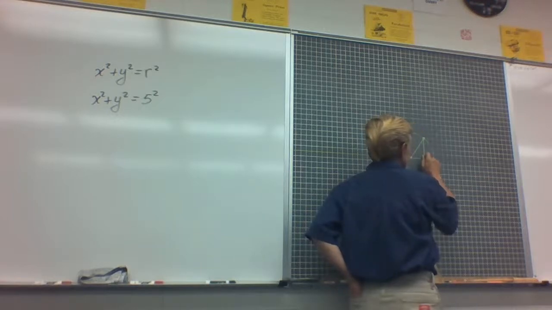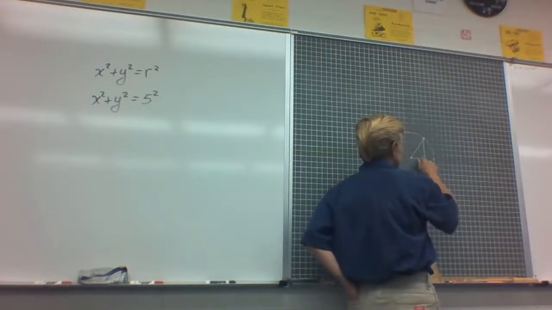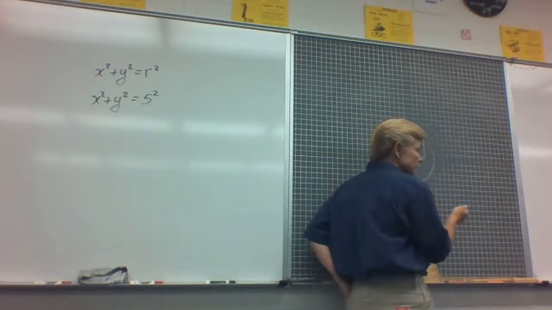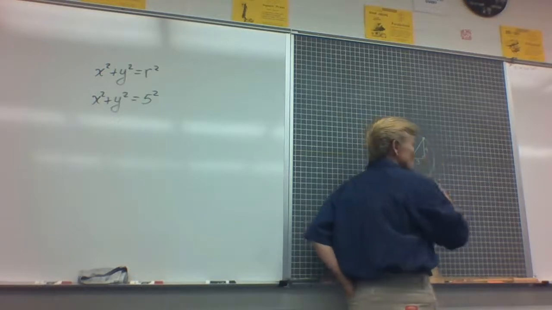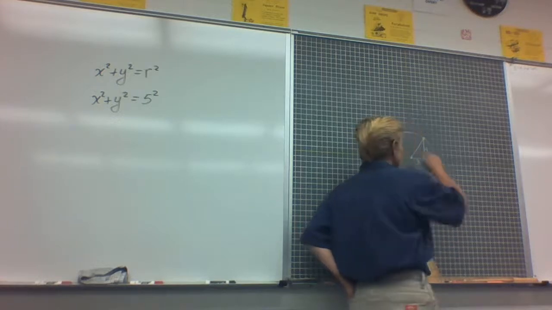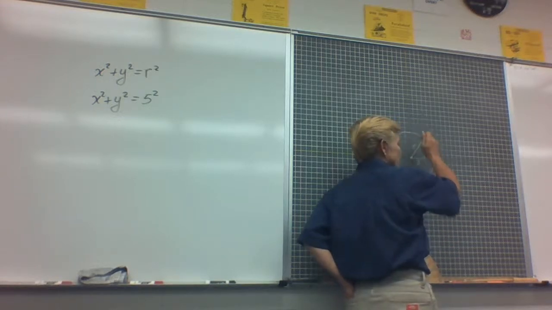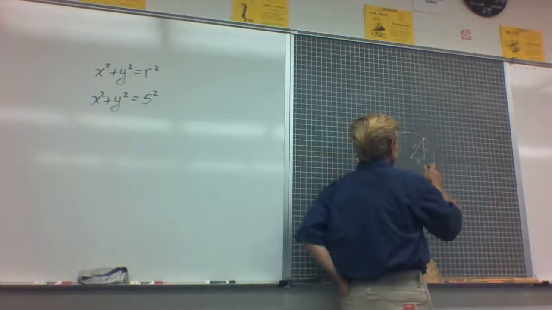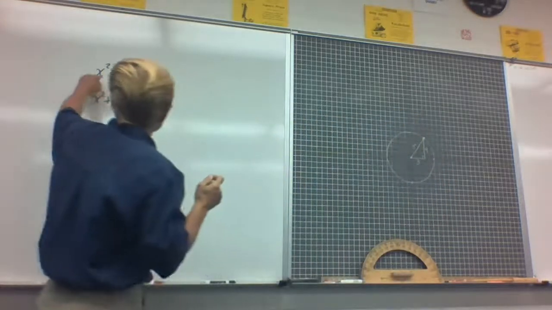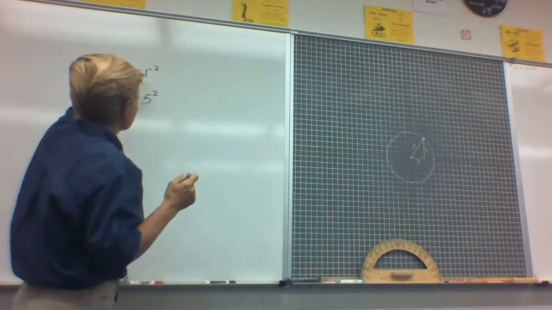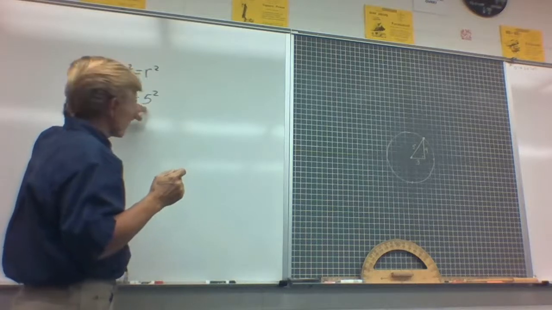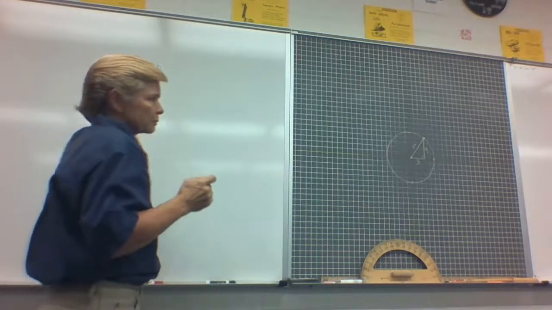And if you'll remember, Pythagorean theorem tells us that if this is 3, squared is 9, and this is 4, which squared is 16, 9 and 16 is 25. Whose square root is 5? So this point right here meets this equation. X was 3, y was 4, it turned out to be 25 for the 5 for the radius.